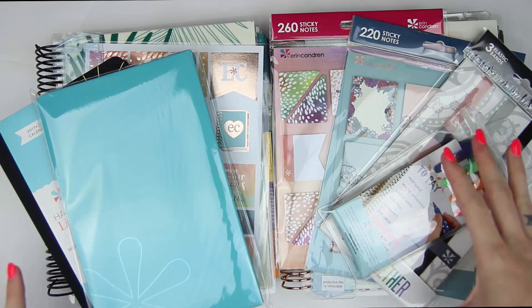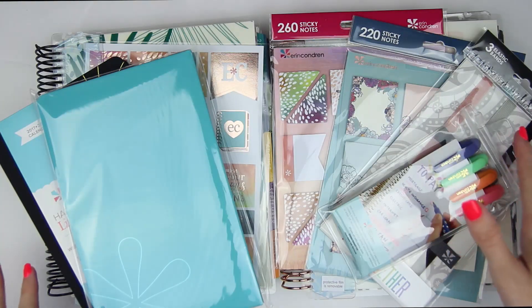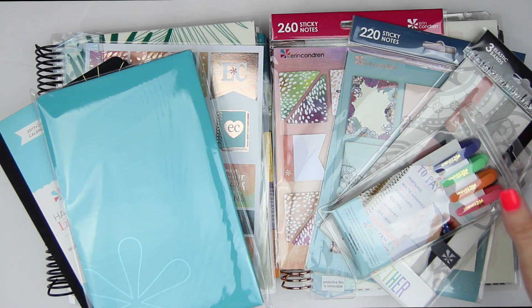I can't actually physically open this massive box on camera, but I wanted to have it here for aesthetics. So I'm going to pull everything out and then I'll be right back to show you what I got. Okay, so this is everything that I got from the launch day sale. I'm super excited to show you guys everything.